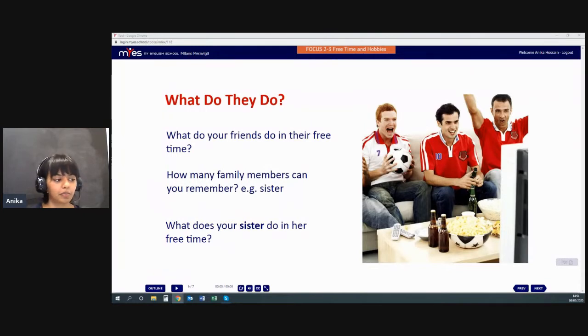Right, so in my family, I do not have any brother. I have a sister. She is older than me. I have my mother and I have my father. So if you have a partner, you can either have a girlfriend or a wife, or you can have a husband. Wife is the female version, and husband is male.